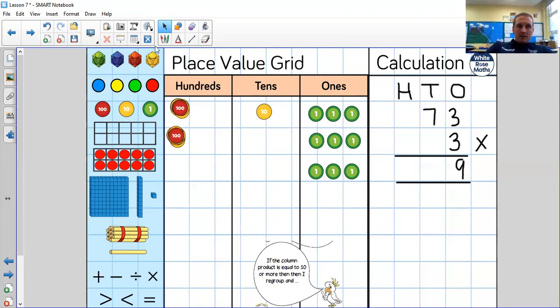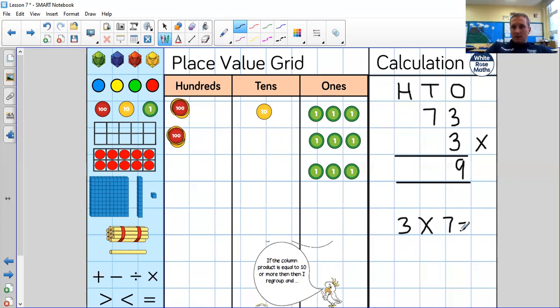So if I do it this way down here, I'm going to do 3 multiplied by 7. What is 3 multiplied by 7? So I'm doing 3 7s. But then I'm going to multiply it by 10 because we're not actually doing just 7, are we? We're doing 7 10s. So 3 7s are 21, 7, 14, 21. But it's 3 times 70, so we're multiplying it all by 10.